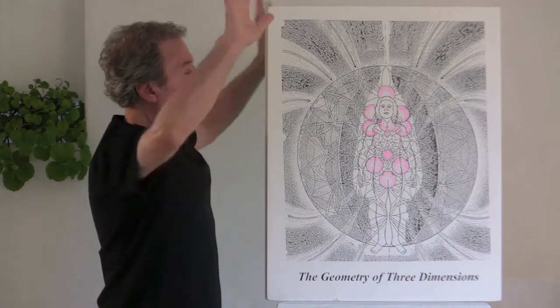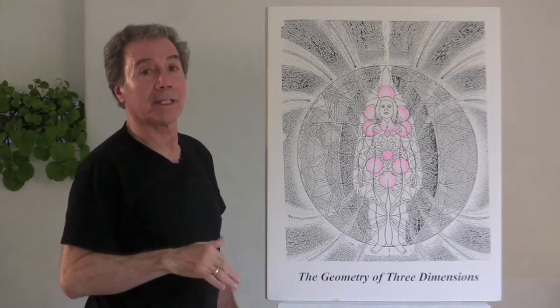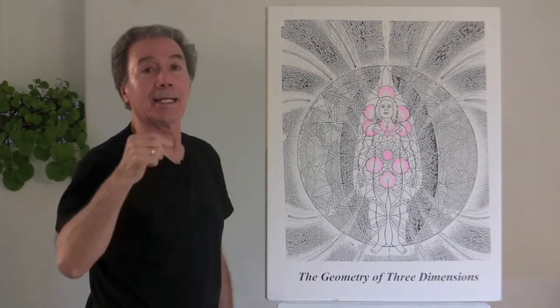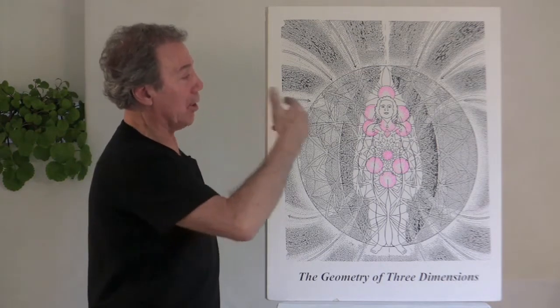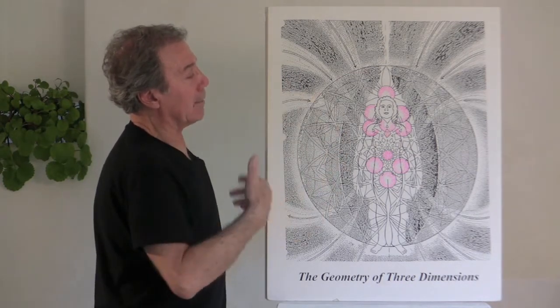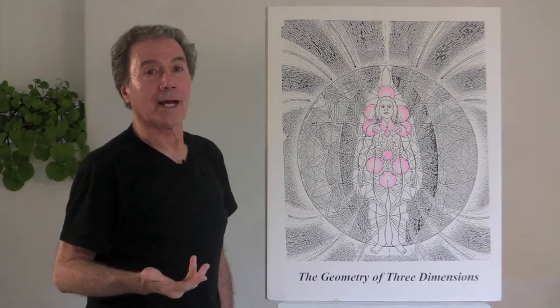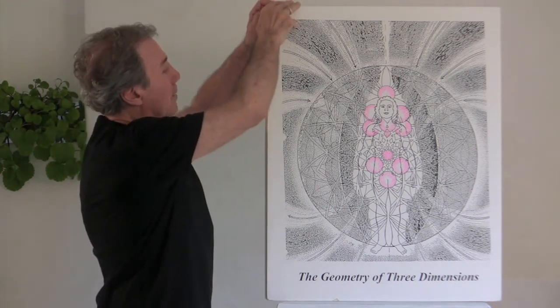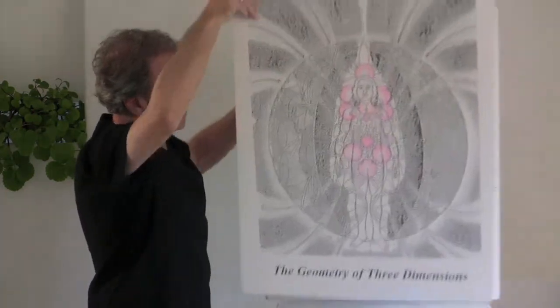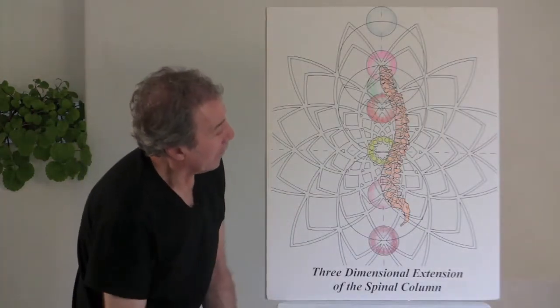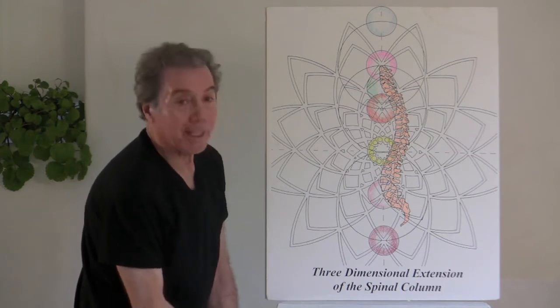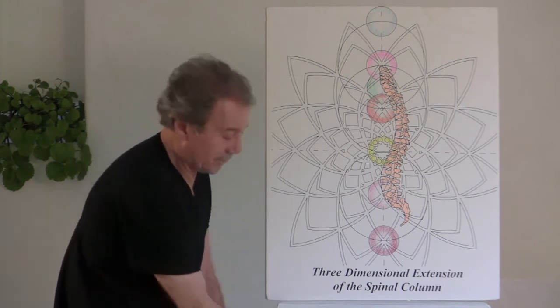And the whole mandala, all the practice of this first section, geometrical unity, is our connection to the geometry, our connection to the electromagnetic field of the planet, and our experience of the fountain of life. The experience of the fountain of life is actually also the three-dimensional suspension of the spinal column.